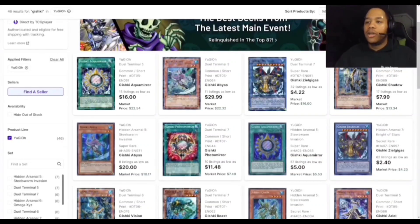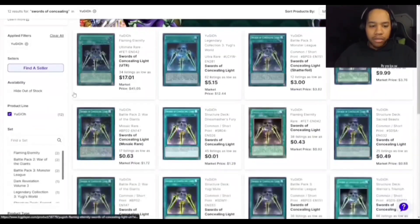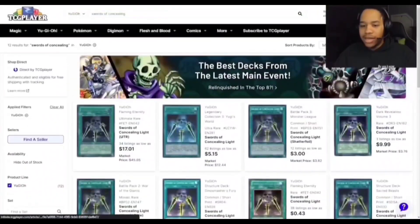The deck is still really good in my opinion. Last thing — Swords of Concealing Light is a pretty cool card. You play it and all your opponent's monsters go face down. The downside is it stays on the field like Swords of Revealing Light, so they can just destroy it immediately. I think there are better forms of interruption like Book of Moon or Lunar Eclipse, but it's your call.